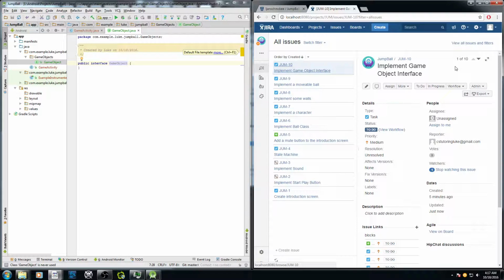So things that meet that definition include our balls. They include our character. In this implementation, they're going to include the walls.